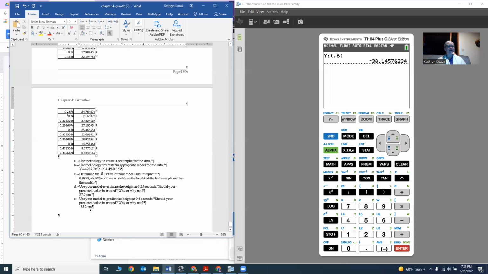But really the reason I can't trust it is because my data goes only up to 0.46. It doesn't go all the way up to 0.6. So we have no idea what's happening after it gets past 0.46. So we don't know really what's happening at 0.6 seconds. It actually could hit the ground and not be moving at all, and the height doesn't go anywhere. So we can't actually trust it because it's not part of our data.